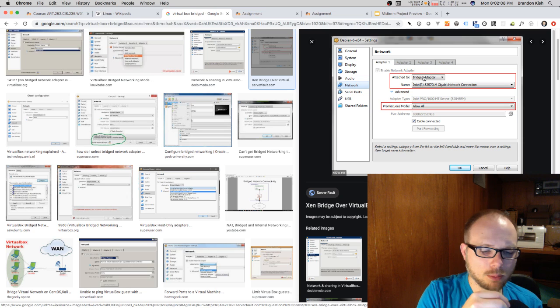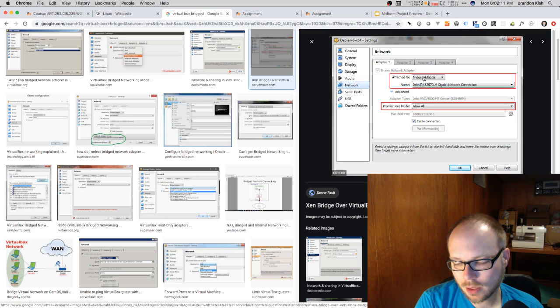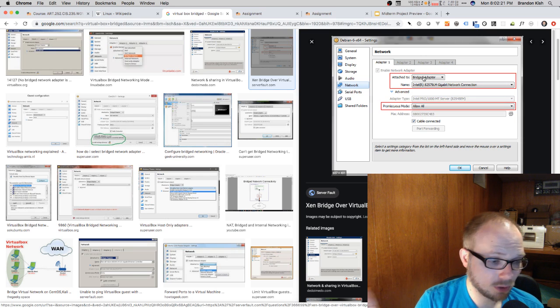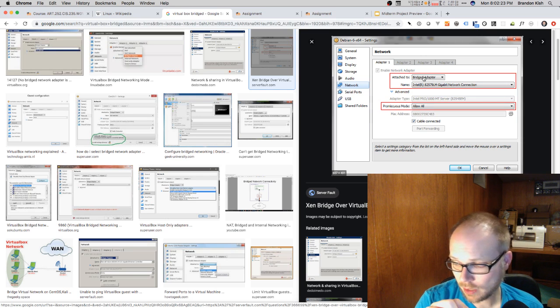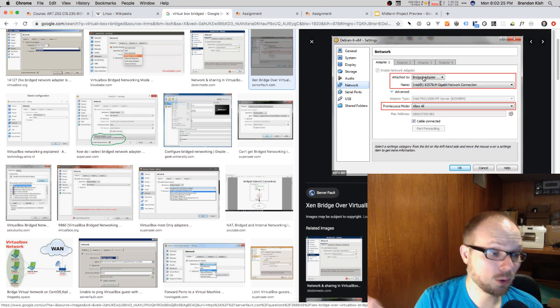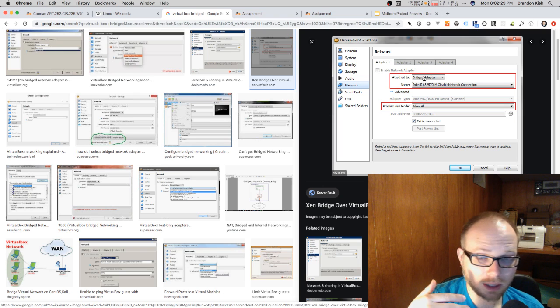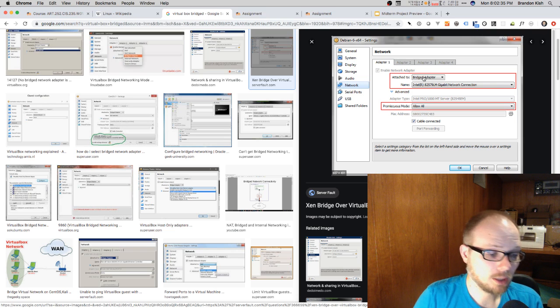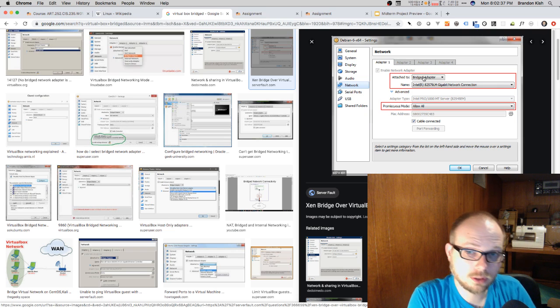And NAT mode operates a lot like a router does. So if you think about how your internet comes into your house and you have a router and your computers all plug into that router, that allows all of your computers to share one internet connection. And in fact, if someone were trying to visit your home computer, the IP address that they would type in would be an IP address that goes to that router. And you would actually have to configure the router to pass certain ports into the computers on your network.